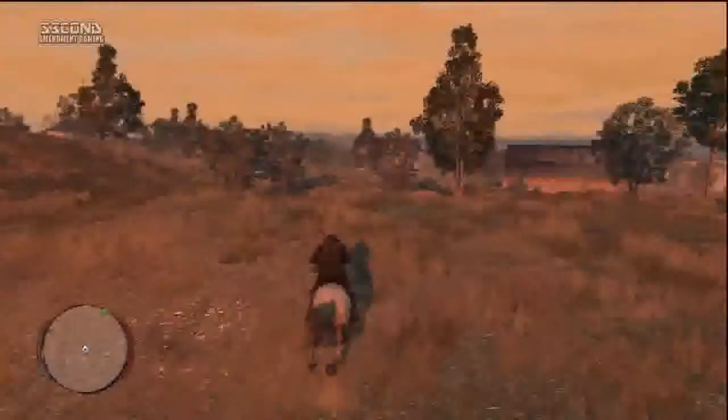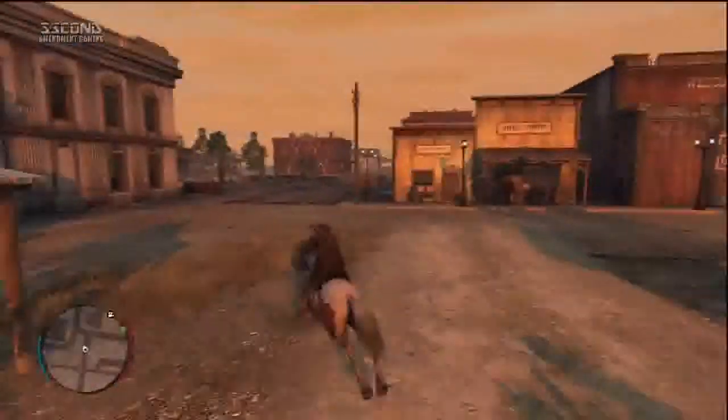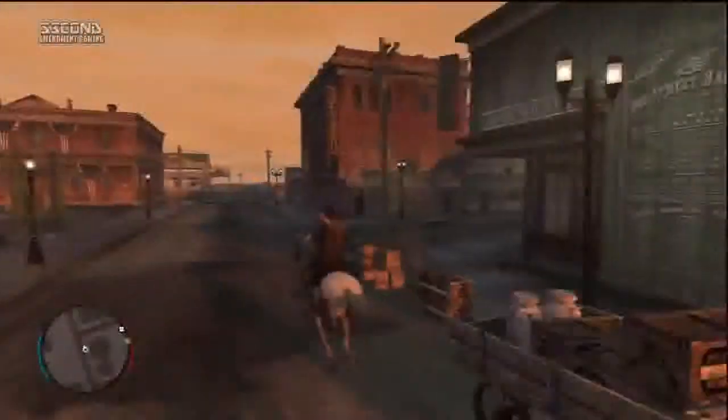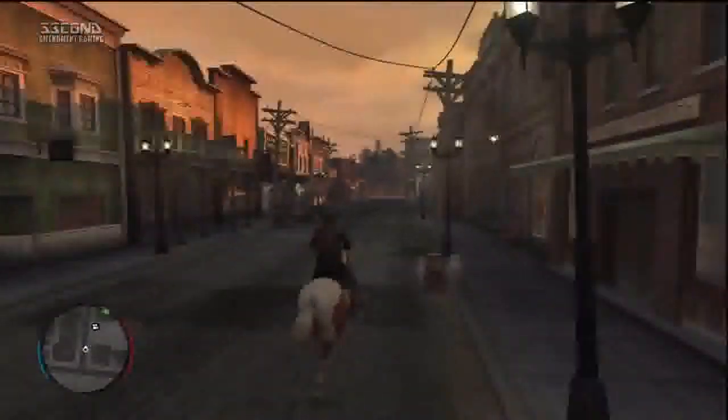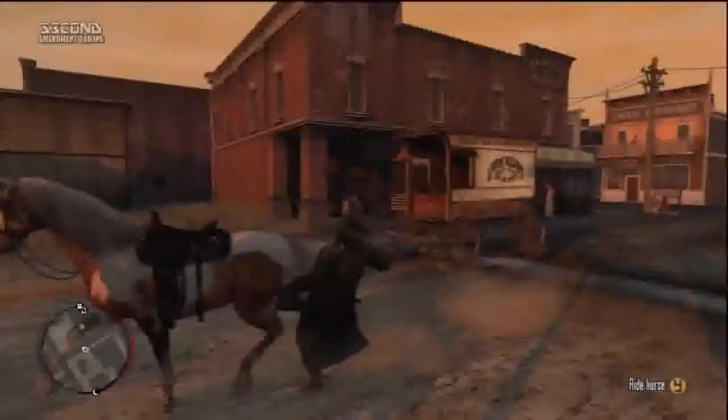Alright, and here we are coming up to the tiny town of Blackwater. Let's see if there's anything fun we can do in here. Go to the movies, but that's probably, whoa. I don't know, like silent films probably. Come on, nothing I really want to do. So we can go play some poker. I haven't played this in a while. Come on, sure, I could do with some money.